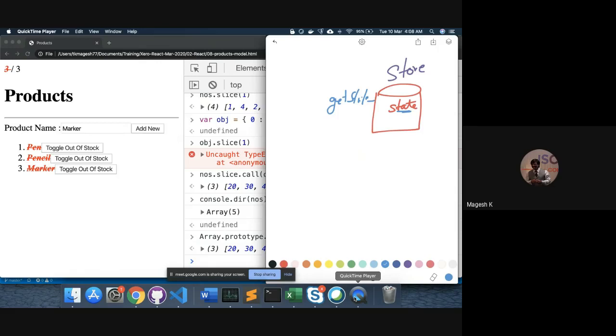Very good. Now, why are we consolidating all the data in one particular object? Because we want to have a single point of contact to know when any state is changing. If we have the state scattered across multiple objects, then it becomes difficult for us to know when any of the state is changing. That is why we are keeping the whole application state in the store object: we want to have a single point of contact to know when the state is changing.